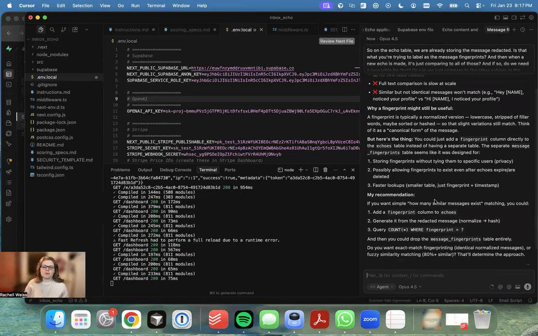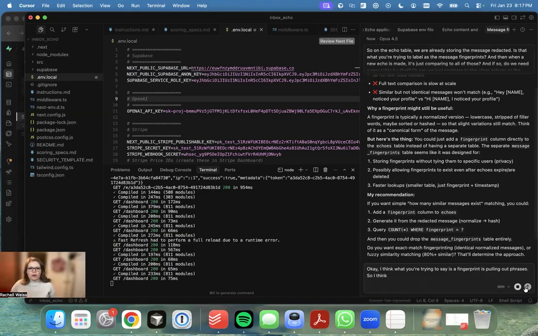Oh, so a fingerprint is pulling out phrases. Okay, I think what you're trying to say is a fingerprint is pulling out phrases.